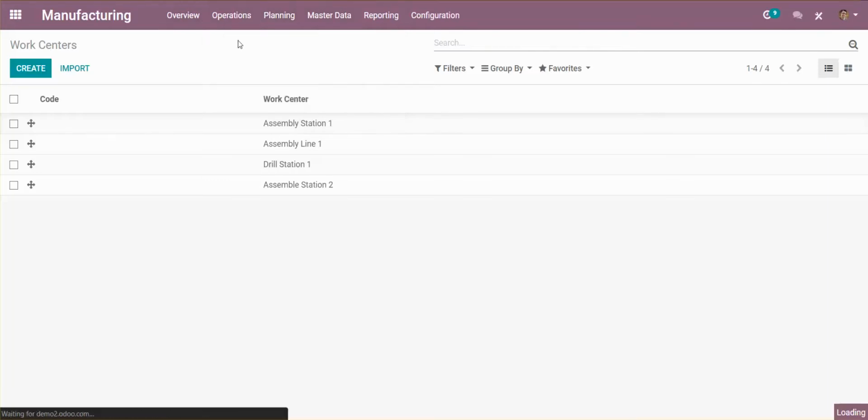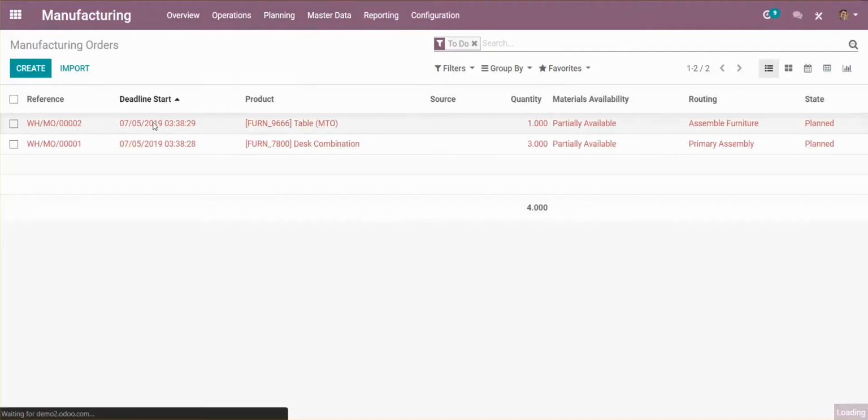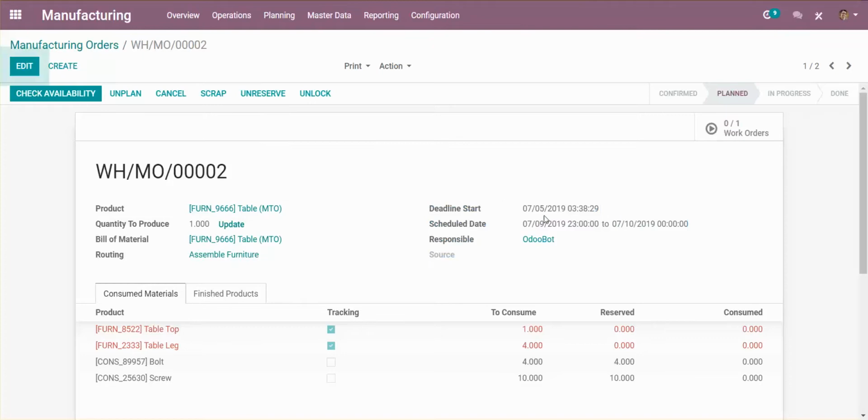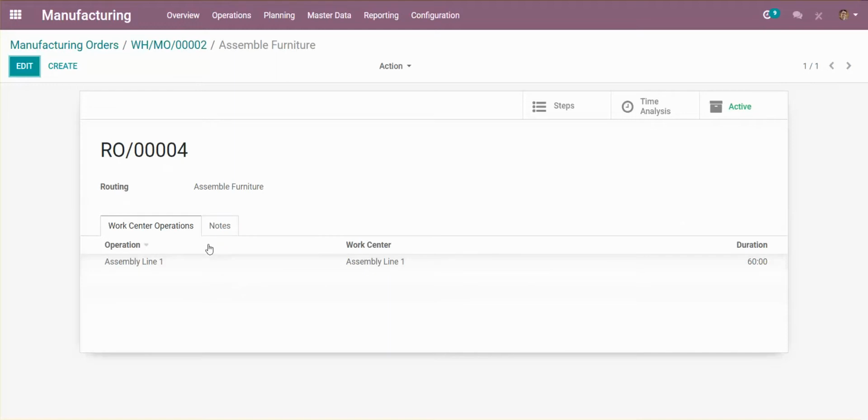As you have these manufacturing orders open, there's going to be a deadline when it needs to start, when it's going to be scheduled, and also duration based on the routings that you specify. Each routing, of course, has the different assembly stations specified there. And so the more you have here, the more will appear in planning.